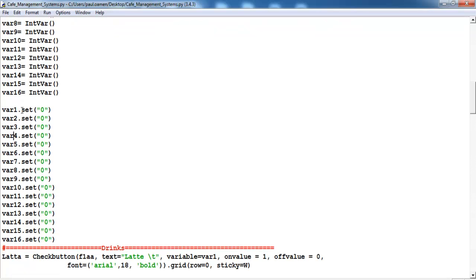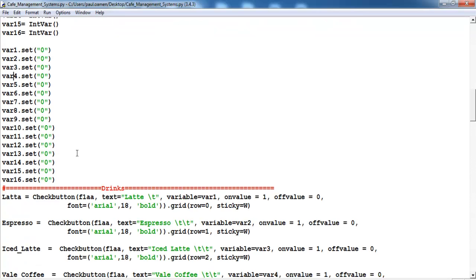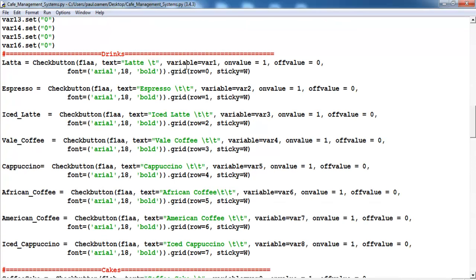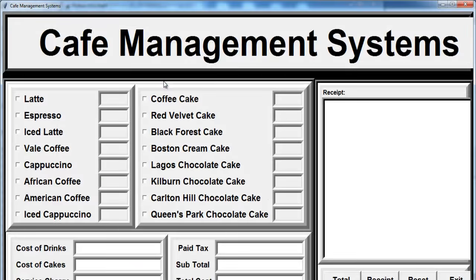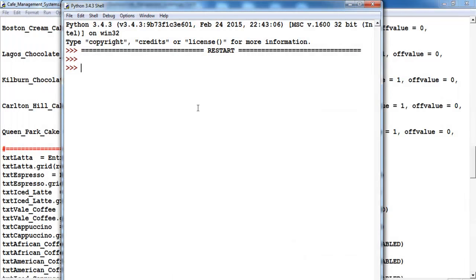Okay, that means I need those variables in place. Let's come in here. That's 1, 2. Okay, what I want the system to do for me, let me show it to you guys. You see right here, all this widget, I want zeros in there. I think I've entered them in the wrong place. Okay, let's go back into the system.